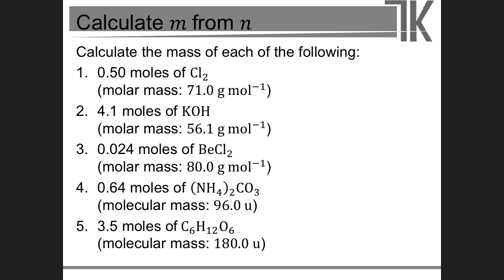Just like the other questions, I'll show the answers one at a time, so you can pause the video, try question 1, and then I'll display the answer to question 1, and then you can pause the video again, and then it'll display the answer to question 2 after that. So pause the video now. So question number 1, we should have 35.5 grams, remembering that it is grams and not kilograms. Question number 2, we should have 230 grams. Question number 3, 1.92 grams. Question number 4, 61.4 grams. And question number 5, 630 grams.